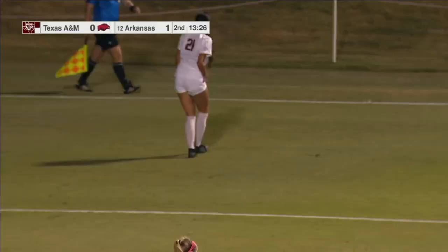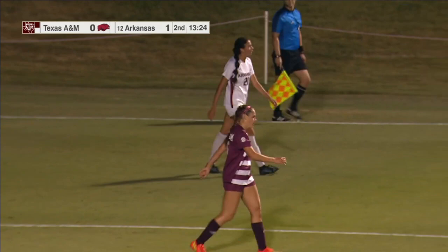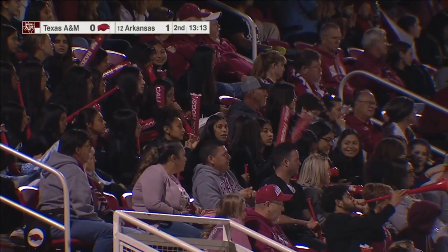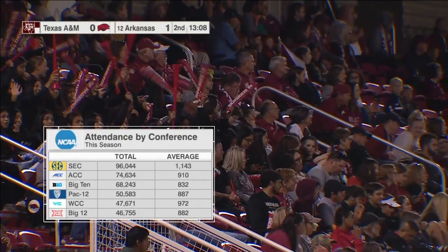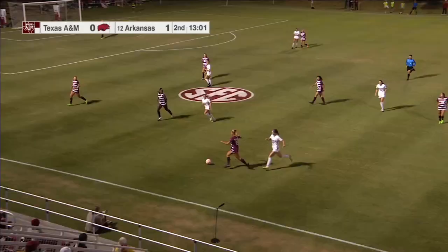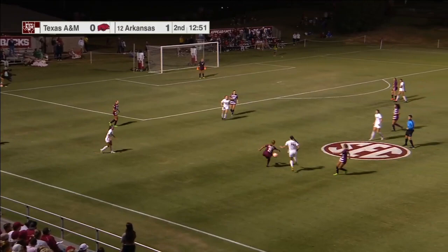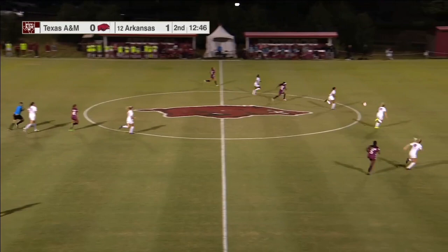Well, it's another great crowd here, and if the numbers hold at Georgia and South Carolina, their averages for the year, tonight here will mark 100,000-plus through turnstiles at SEC games this year. Arkansas in the top 10 in the country, and the SEC was just under 4,000 away from that six-figure mark, and they should pass it here tonight. That's incredible. It has been a banner year. South Carolina, A&M, Arkansas, Georgia, all four-figure attendance averages. Come to the SEC, you will be seen.